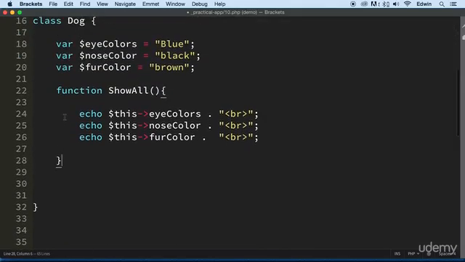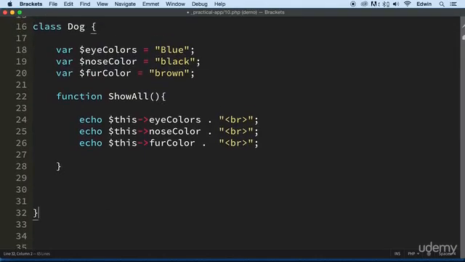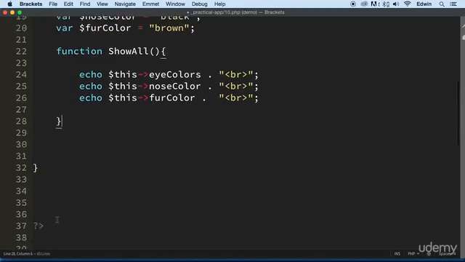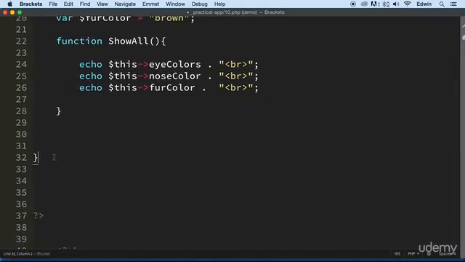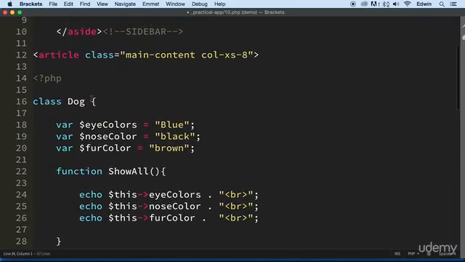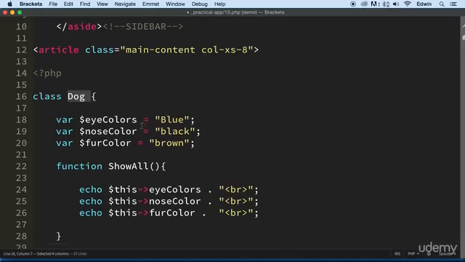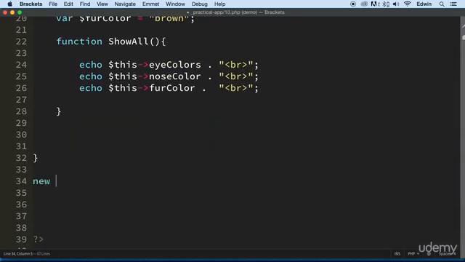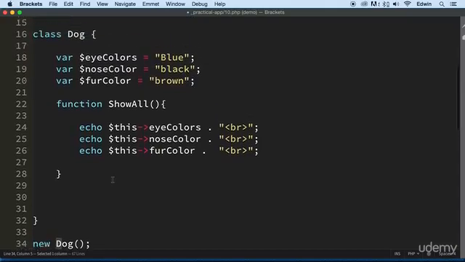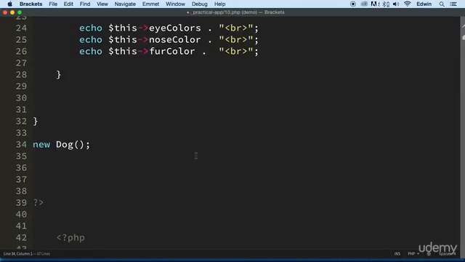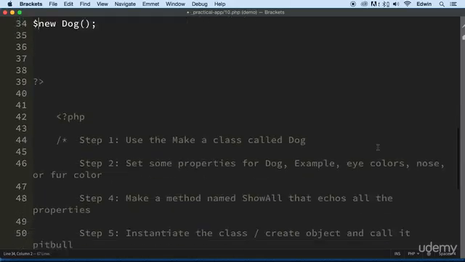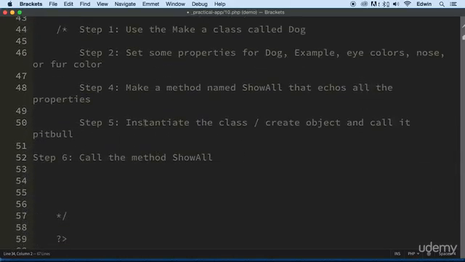All right, so we're gonna instantiate this class. So how do we do this? Very simple. After we see this, just make sure that that's the class there. First, we need to call this, right? We need to say new Dog. There we go. You see that? Make sure that you have that capitalized there. And now that we call that, we just gotta assign it to a variable. I think it does say what kind of dog we gotta assign it to, right? Pit bull. Yeah, let's assign it to a pit bull.